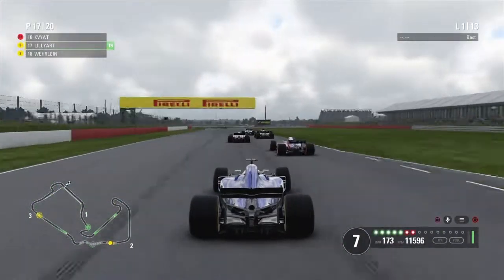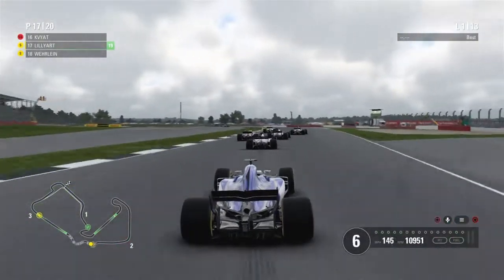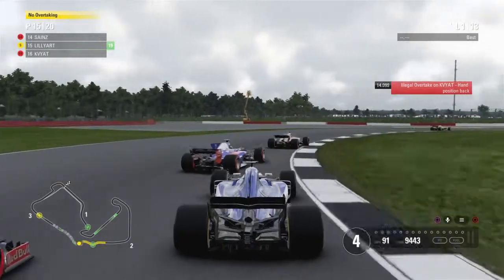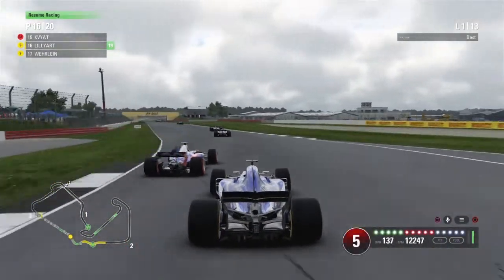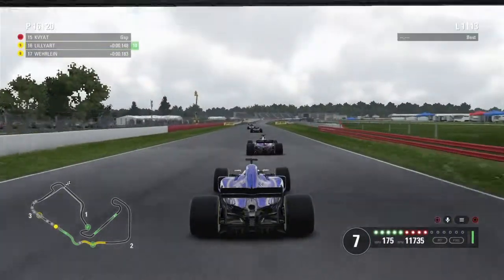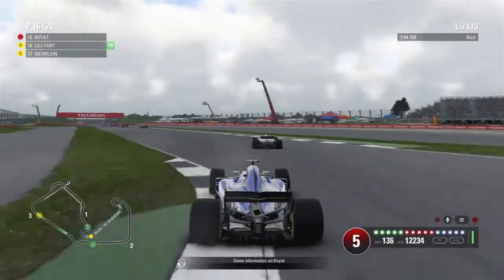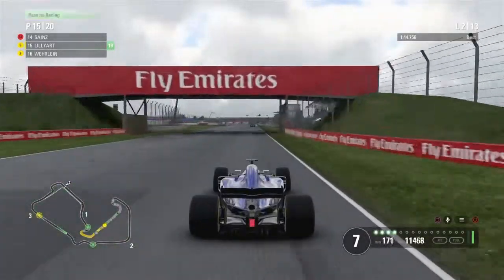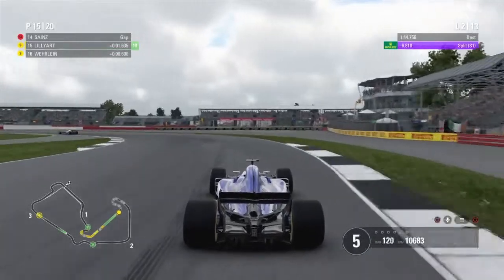Oh, almost made contact with Kvyat. Oh, there's contact ahead. One of the Haas cars has gone wide. Illegal overtaking Kvyat. Back through then. Don't know which Haas car that was. Oh, that was close. Kvyat's had a problem with his car. He almost stopped right in front of us.